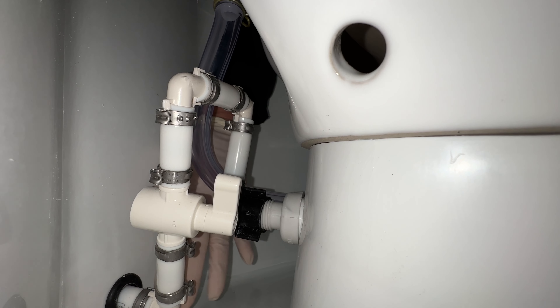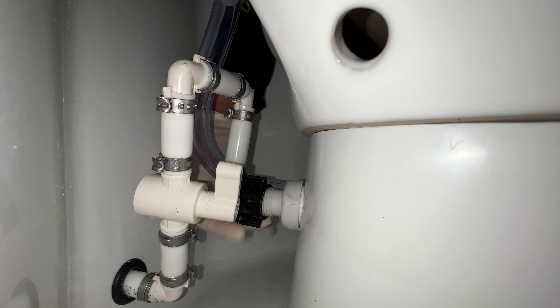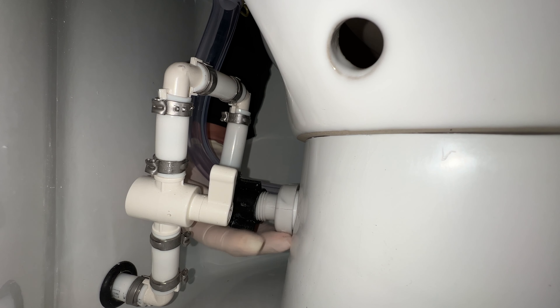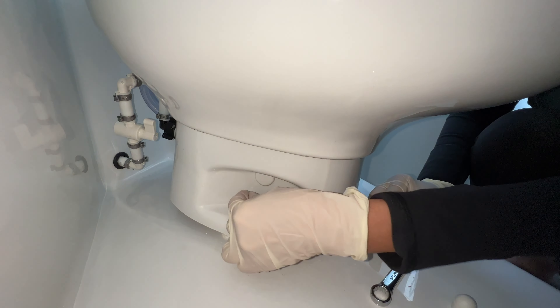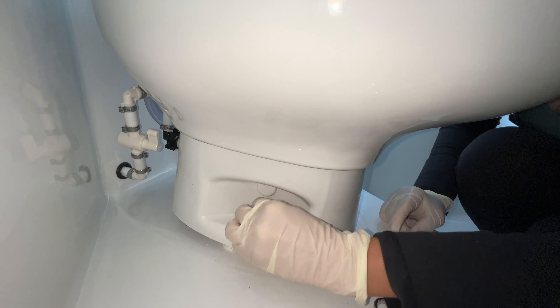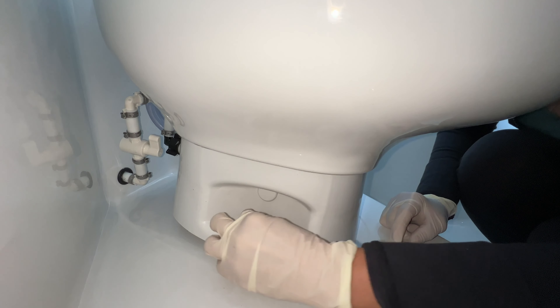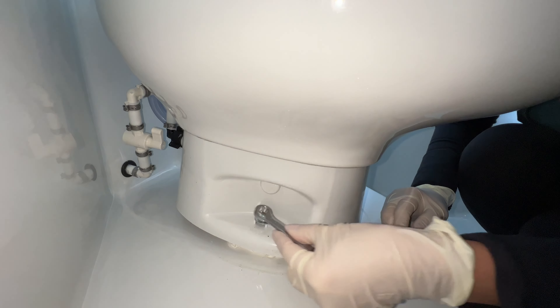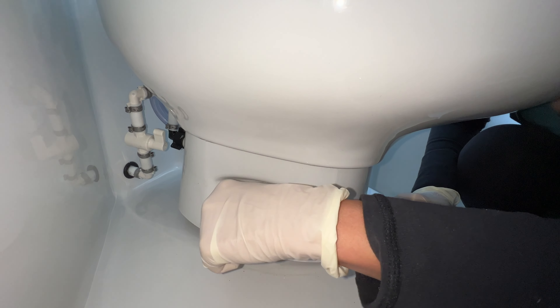In order to connect the water hose back to the new toilet, you have to turn it over to the left side a little bit because the attachment is at a different spot. Let's put it back in. This ratchet is not going to fit the new toilet so I have to use the wrench. One more screw right here — it's so much harder on this side because of the foot pedal.